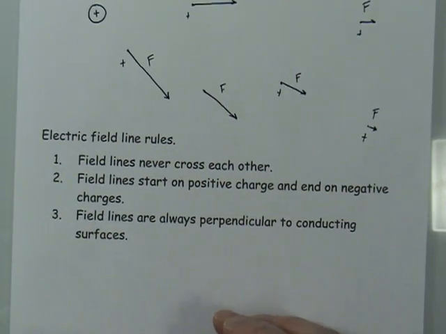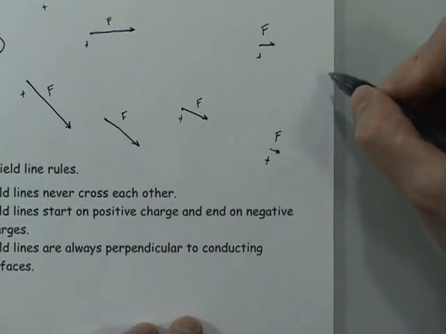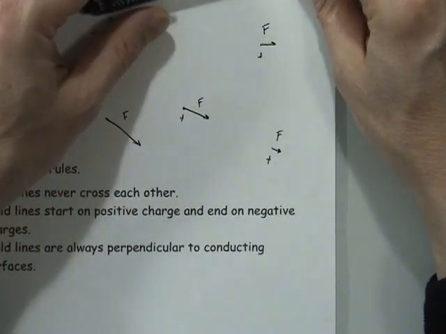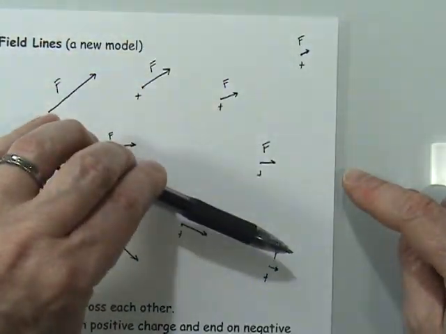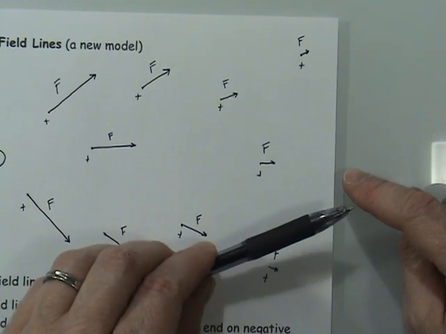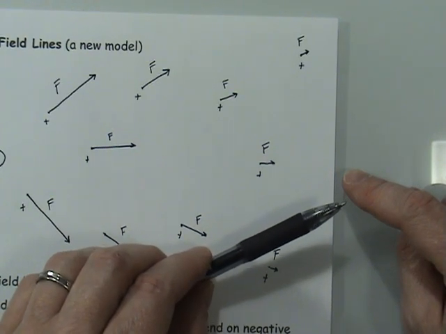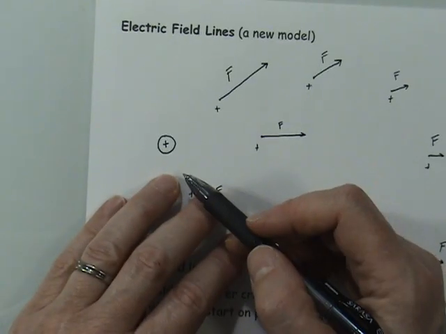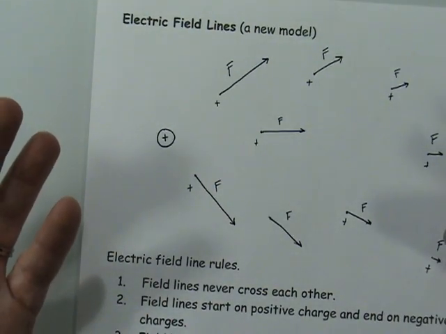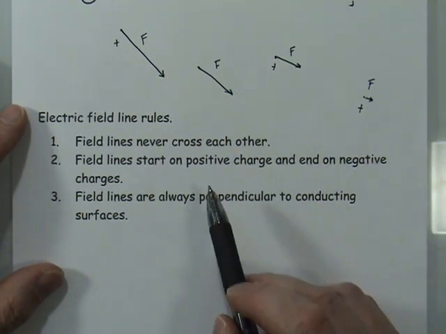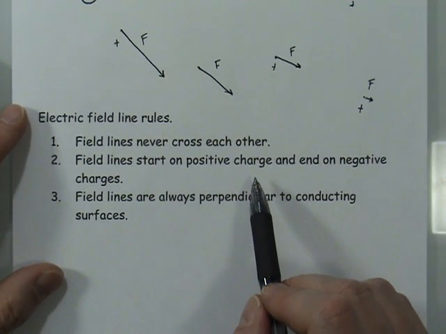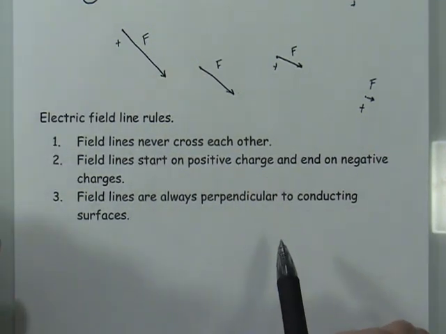And then they're going to end on a negative. So imagine that I had a negative charge over here. I put a large negative charge over here. What would happen to all of these arrows? Well, all these arrows would start to point down towards the negative charge because they would be attracted to that negative charge. So you can imagine how the negative charge looks very similar to the positive charge, except all the arrows point in exactly the opposite direction. So this is probably partially what inspired the idea that if you start the field lines on the positive charge, that means that they therefore must end on the negative charge.